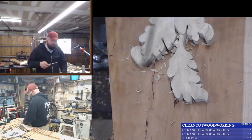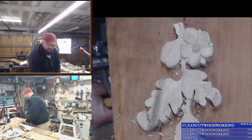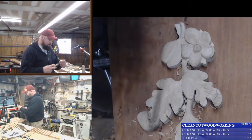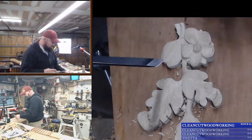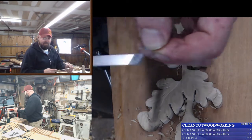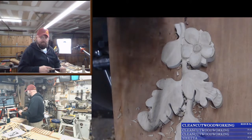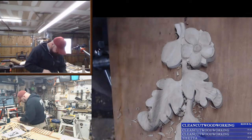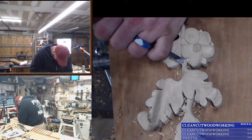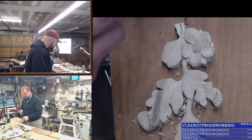It's a cool tip. When you do sharpen any kind of double bevel gouge or one of these skews, it has a thin wire edge that just kind of stays on there. When you get it, you just stick it on a piece of wood and just draw it back, and it will take it off and still stay sharp. Some of these I haven't sharpened, and they still slice paper.